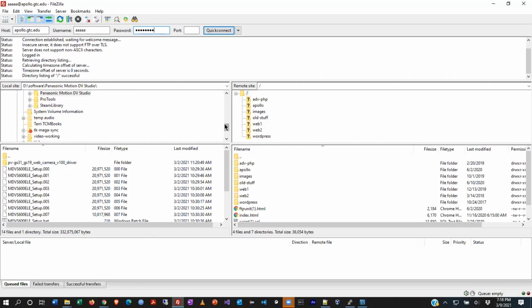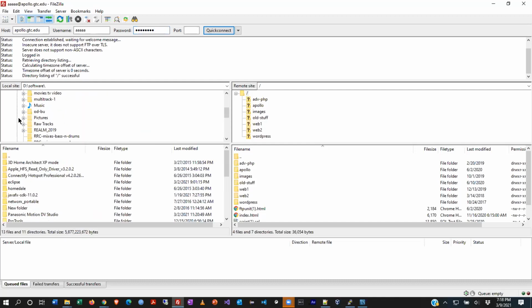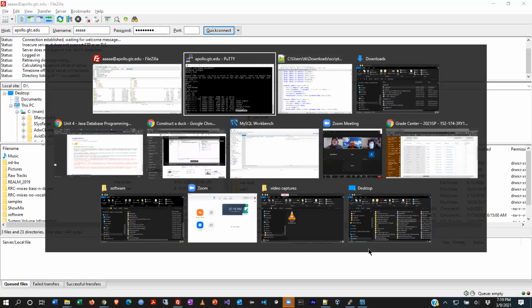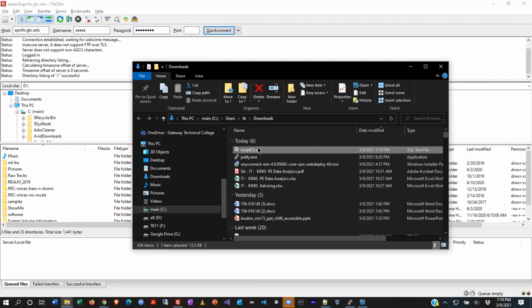All right. So first thing I'm going to do is go find that SQL file, and I know it was in my downloads folder, so I've got to find that here. And that's going to be on my C drive in my user folder. Sometimes, I'll tell you, it can take a little bit of hassle to find it. So sometimes it almost is easier if you just grab the file. And here's my tip for you guys, and that's exactly what I'm going to do: rather than go hunting for it, I'm just going to move this to my desktop.